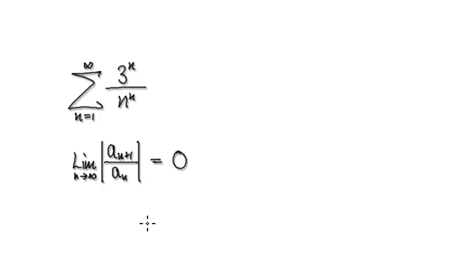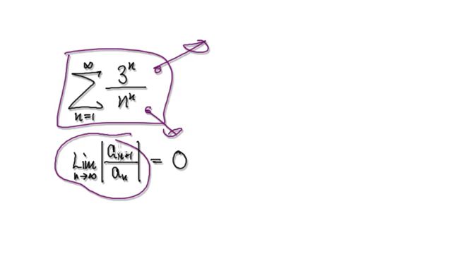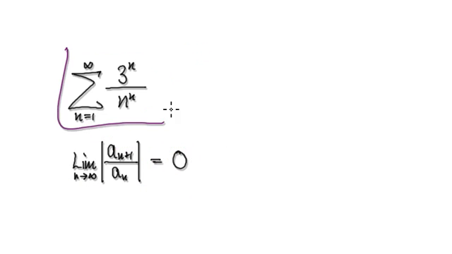So going back to the very start, we were trying to determine if this will converge or if this will diverge. We needed to compute this value here when it comes to the ratio test. Well, this value here equals 0. Now 0, if it's less than 1, it's going to converge. So therefore, our series will converge. Okay.